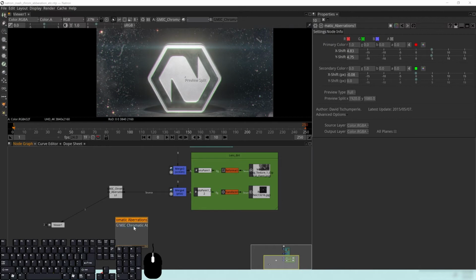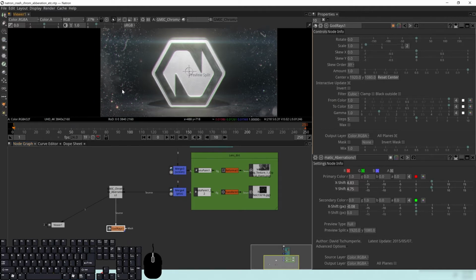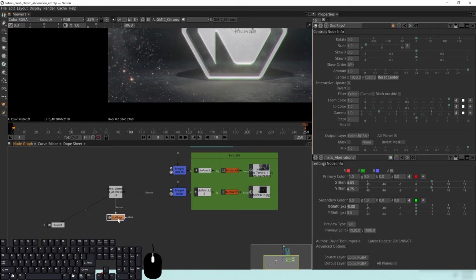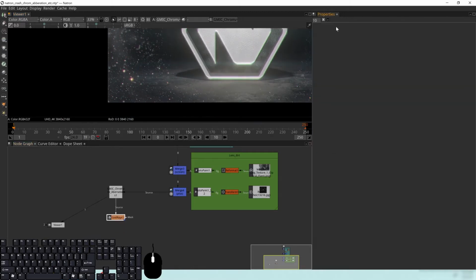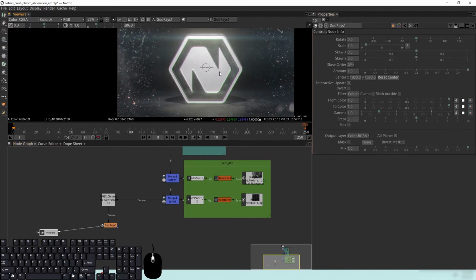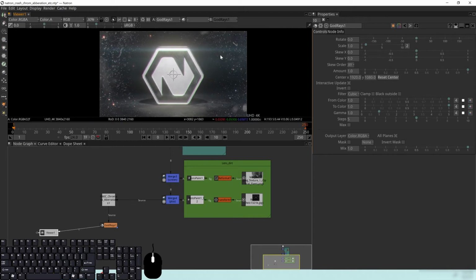Okay, so the next thing we're going to do here is add that little effect. If you go in here and start to type in God rays, generally this is used to create some really cool ray effects, but I'm going to show you how to make this chromatic aberration a little bit more like a lens distortion. So if we clear all of our properties here, double click on the God rays and view through there, you'll notice that nothing really happens at first, okay? And that's because you have to start moving some things around to see something.